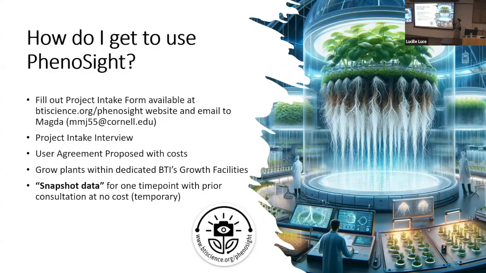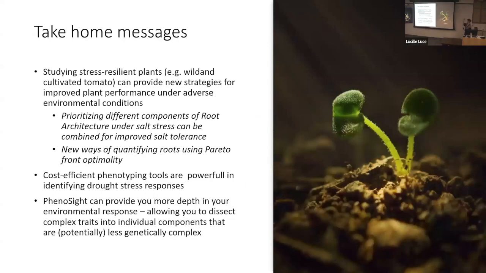We can also provide you with snapshot data. So if you've got plants growing, preferably in the greenhouse of BTI, because we have had some insect introduction from the Guterman recently, so we would like to avoid that. If you grow the plants within the facility, you can come in and we can open the machine and just take 1 snapshot individually. Riley has done that, so if you've got any questions about the user experience, please come and talk to her or me. And then kind of summing up my entire talk of today.